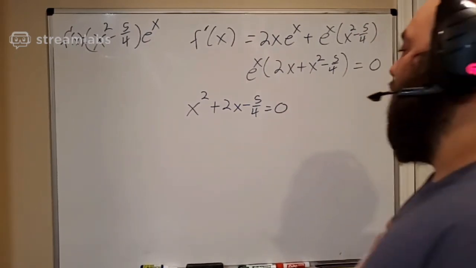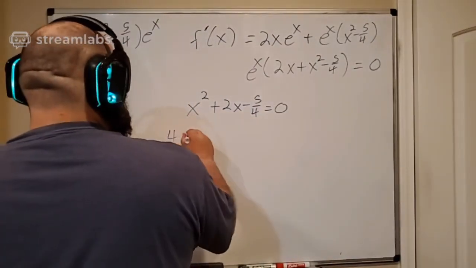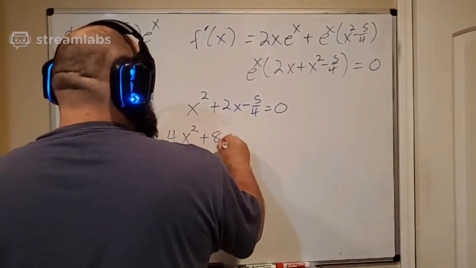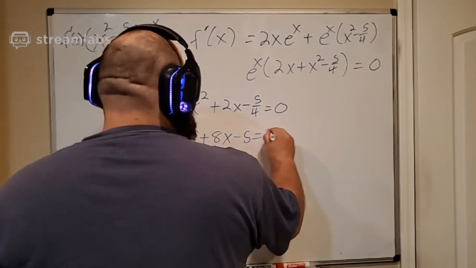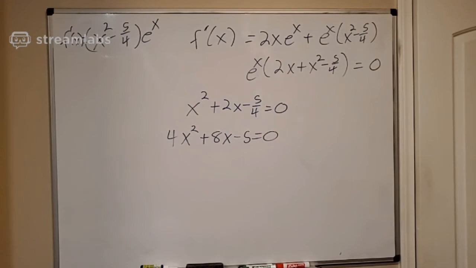I personally would multiply through by 4. Why am I multiplying through by 4? Get rid of the fraction. Get rid of your fraction. That is now possibly a factorable equation. Even if it's not factorable, it's much easier to do the quadratic on that than it is to have a 5/4 in my quadratic. That's hard. So I would do that and see if this factors.